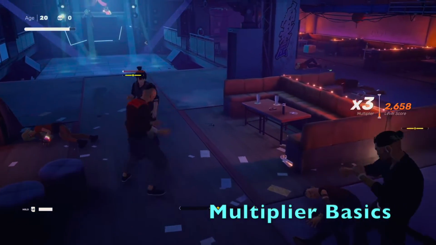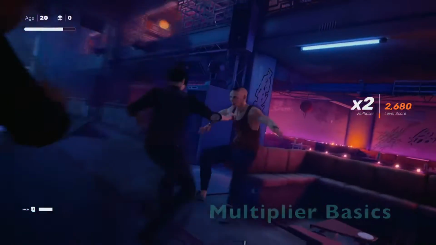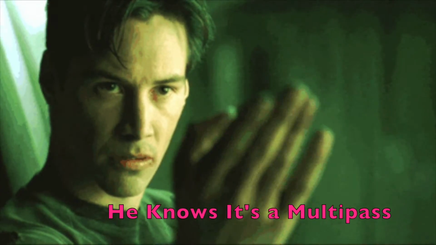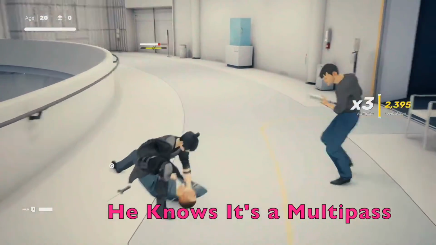Now, there are some things you can do to sort of boost your multiplier that don't involve doing damage. So let's go over those. The first thing, and more risky of the two, is taunting. Taunting will boost your multiplier by 1. If you have a little time and space, I definitely recommend it.